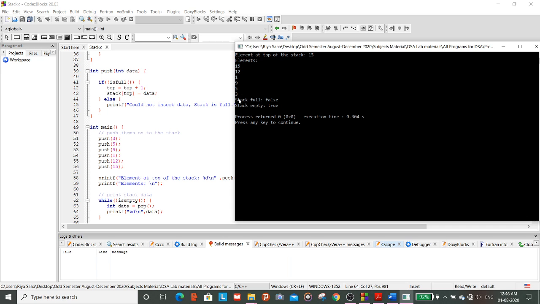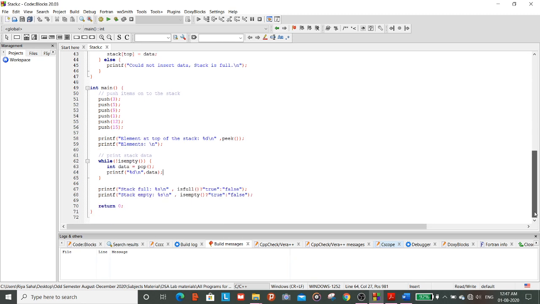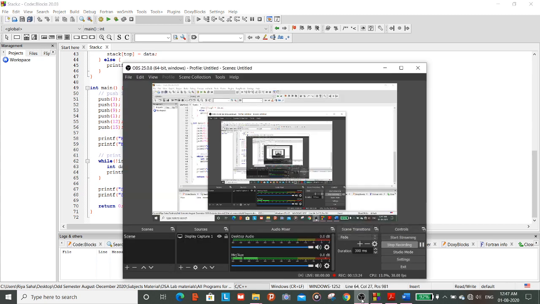All these elements are popped out. I think this program is clear. In this way the stack has been implemented.